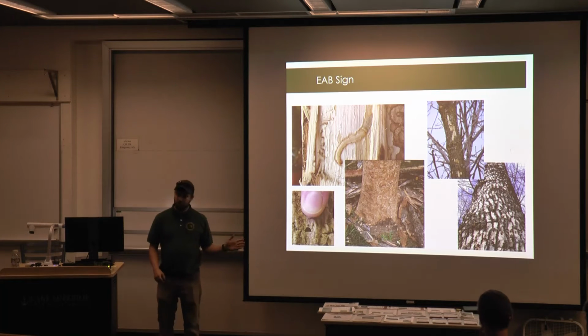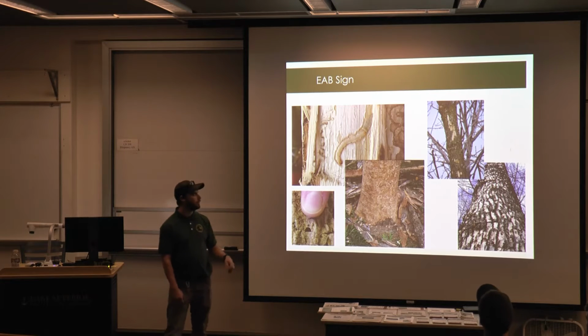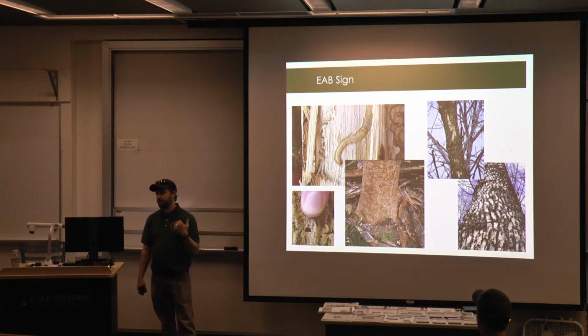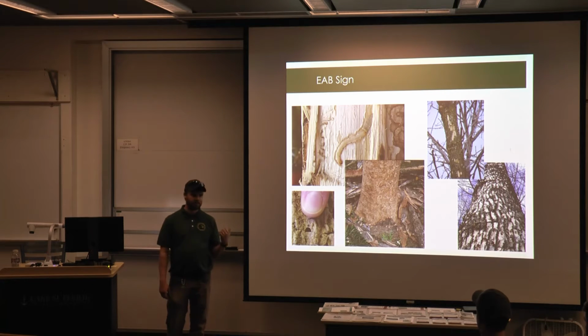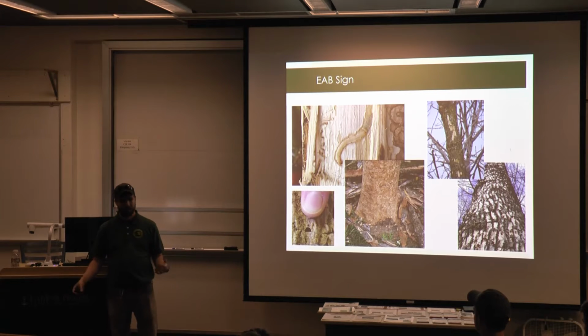But the adult really isn't the major problem here. It does feed on leaves, but it's a really low damage level throughout the landscape. What's making all the damage is its immature life cycle, the larva that's under the bark that you don't see until your tree starts to die and the bark starts to come off.